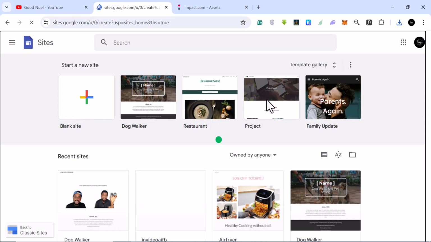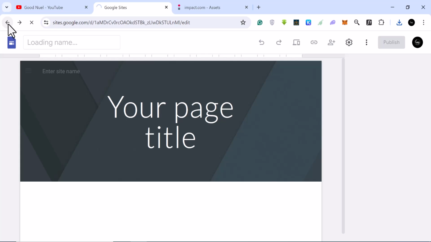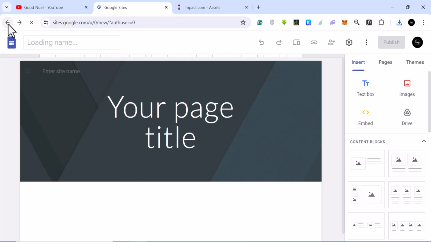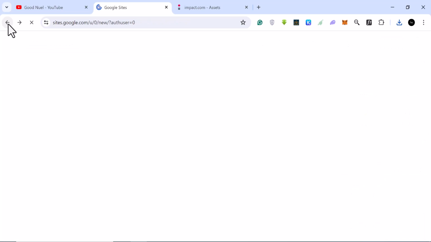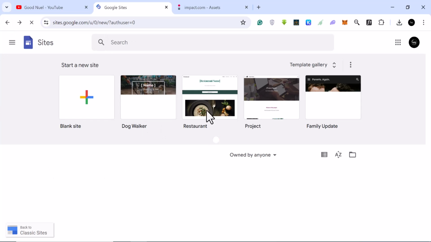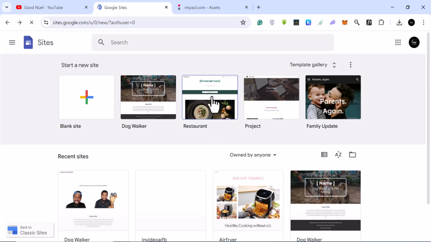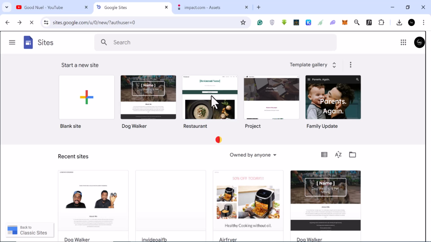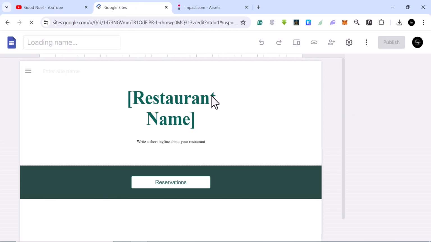You can use the template if you want, but we are going to keep it very, very simple. Or in fact, we are going to be using a template. So you go back and select a simple template, so it will be easy for us as beginners to do this. So we are going to use this restaurant. So you click on the restaurant template and give it some time to load, and we can start working on it and put our own affiliate products and pictures on it.